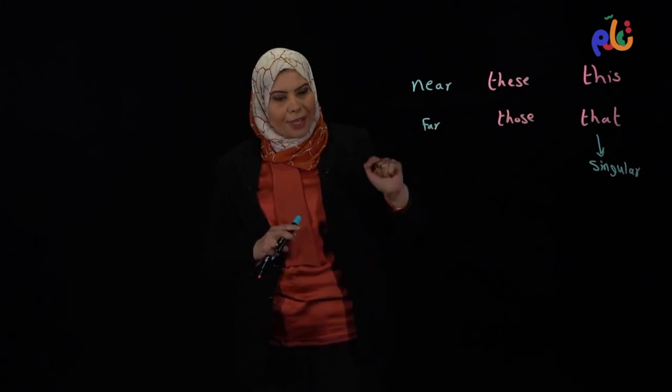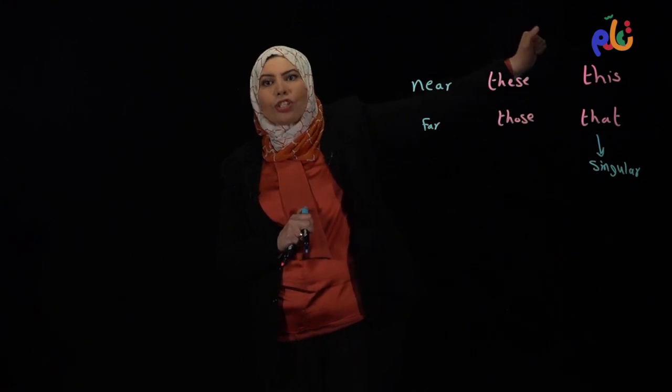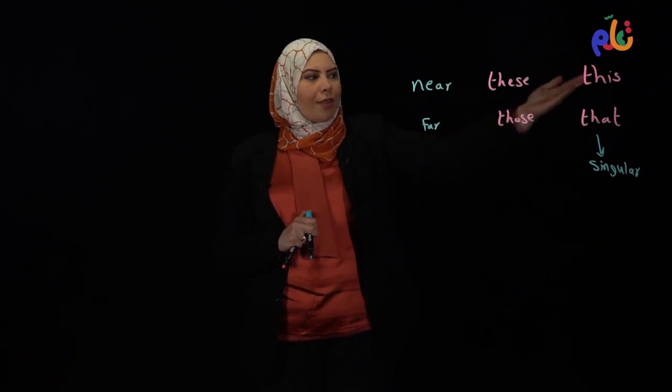So if I'm talking about one thing, for example, a jacket. So in this case, I can say, I like this jacket, which means أقدر ألمسه، هو قريب في المجال بتاعي أو المحيط بتاعي، مديت إيدي هطوله. So in this case I say this. I like this jacket. Or if it's far from me, I can't touch it, I can say I would like to check that jacket. So that means the far one. Okay, so this and that, we're talking about singular.